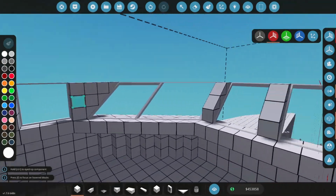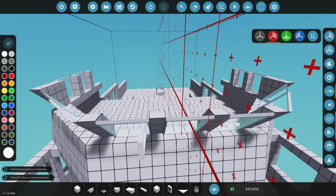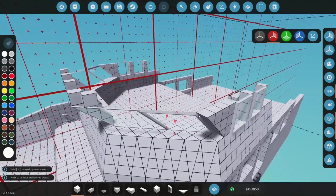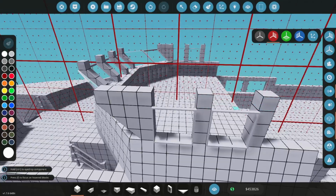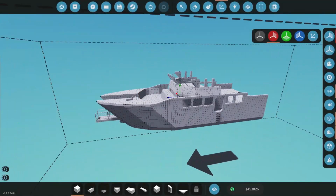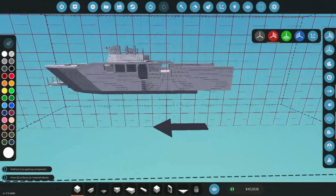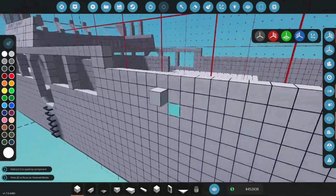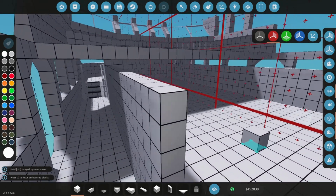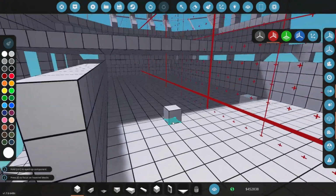And so the bridge has these lovely windows that go all the way around. And I think I'll probably do another window on top, like that. And then long ones across here, and that will give you even more visibility. So it's looking a bit more like a patrol boat, which I guess is alright. And I think it'll be a lot longer as well. I'm gonna have to put engines in the back, but at least we've got enough room down here to put engines in. And I don't know what this space can be used for. It might just have to be empty space, or can't really do anything with that, to be honest.